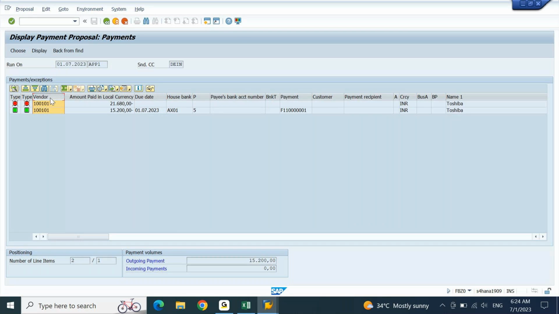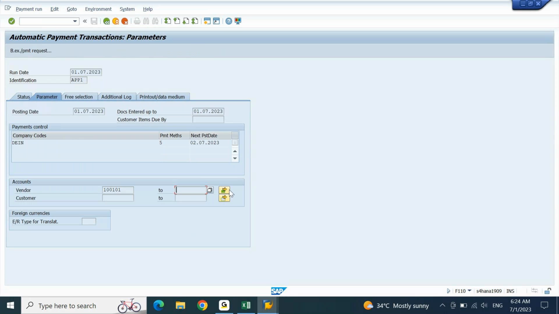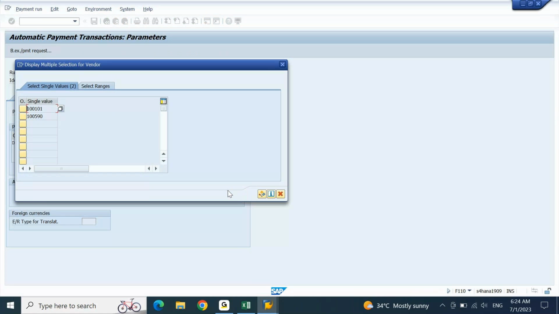What is the reason why it is not appearing? We need to verify now, because in your parameter, that vendor account is also part of it. 1000590 is also included, but from this vendor account nothing is coming in your proposal, right? You need to go back.